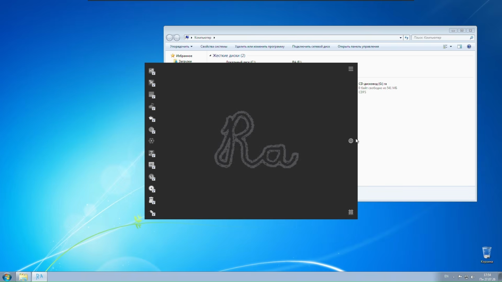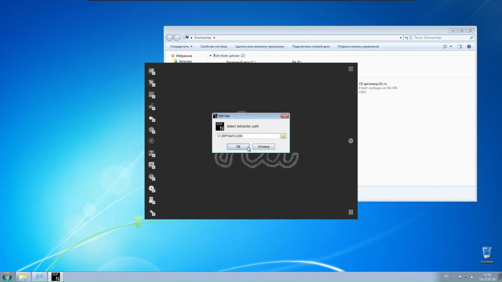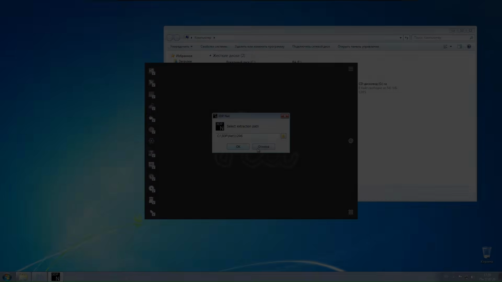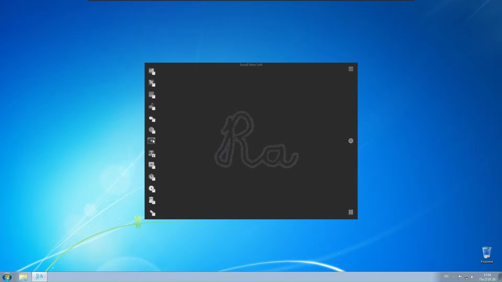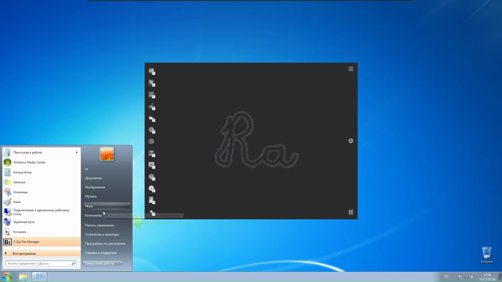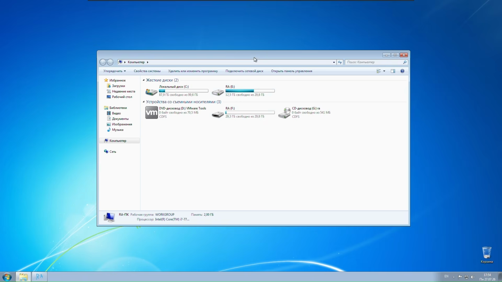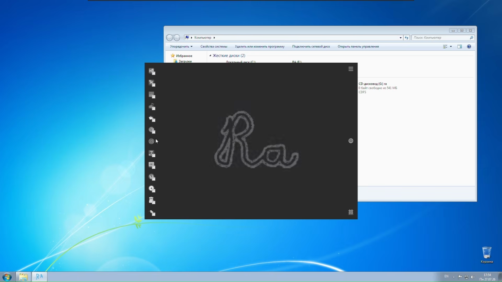You can install Wi-Fi and LAN network drivers for older operating systems. To install basic programs, select the required applications and click Install. After successfully installing the programs and drivers, you can unmount the ISO image by clicking the Mount icon.